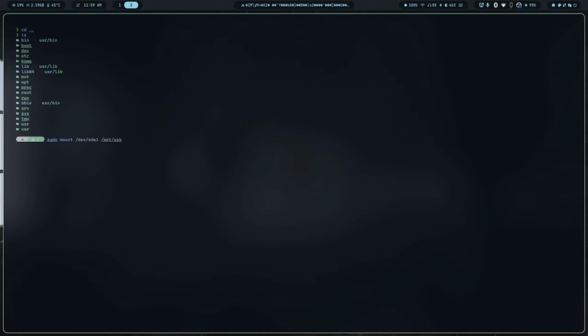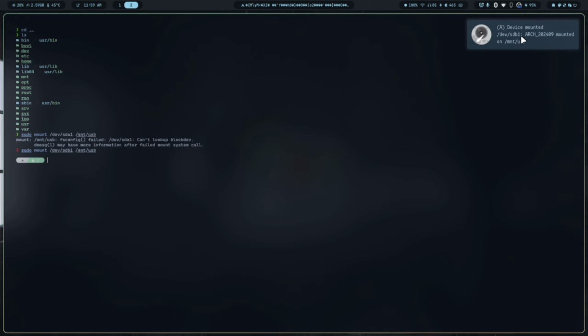So in this folder it will mount the sdb1 partition of our USB drive, in the /mnt/usb folder.